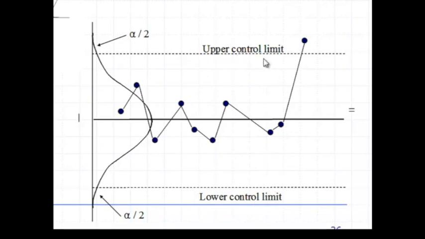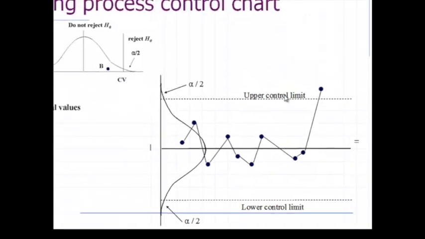Now we have decided these two control limits. Then what you can do is take multiple samplings, and for each sampling you can draw the test statistic value here, and then you can decide: if it is inside the control limits, you accept the hypothesis, or you can say the process is in control. But for example here, the last point, if it's outside these control limits, you can say the process is out of control, or you can say that there could be special causes of variation that you did not expect.